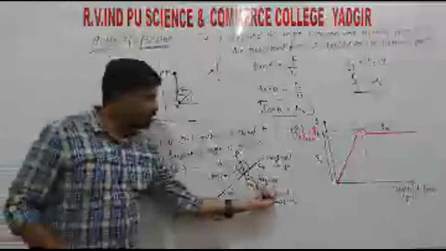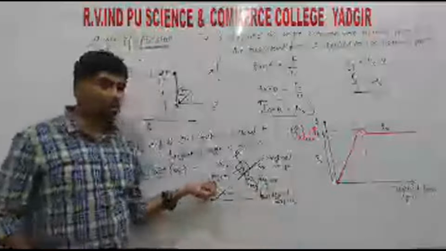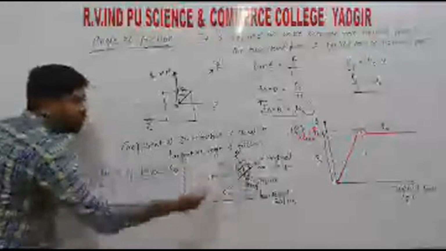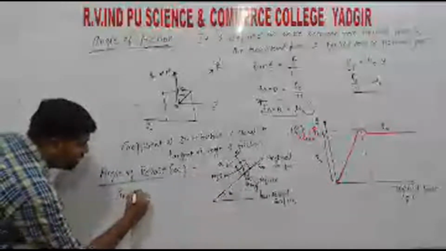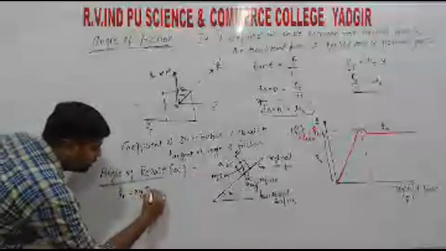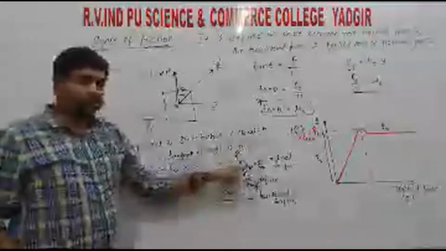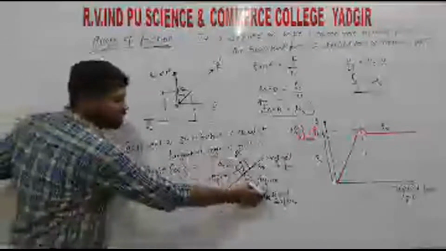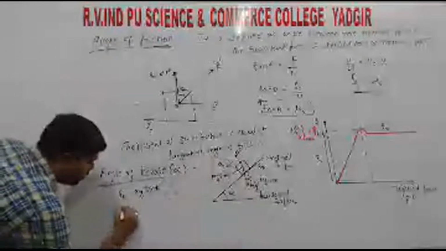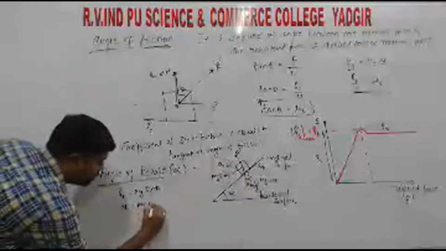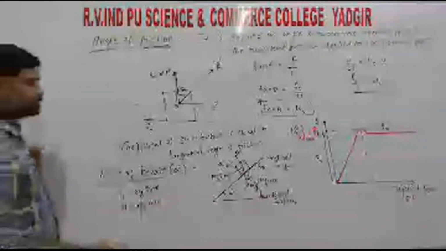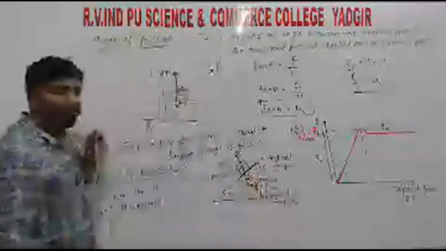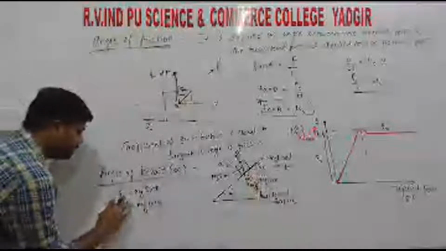So we have resolved this mg along vertical and along horizontal, right? So again this is the force and this is also the force. So equating the forces, we get Fk is equal to mg sin theta. Fk acts in this direction, mg sin theta acts in this direction, so those two forces are equal. Next, normal force is equal to mg cos theta, right? So that is n is equal to mg cos theta, right? So here also we will take this as static friction or maximum static friction, that is limiting friction, right?